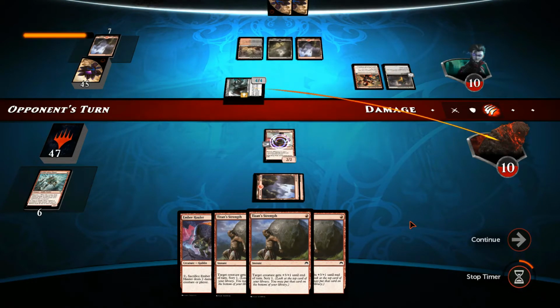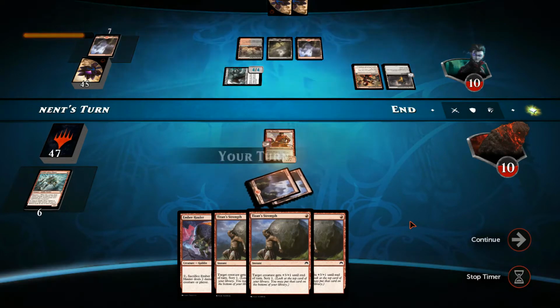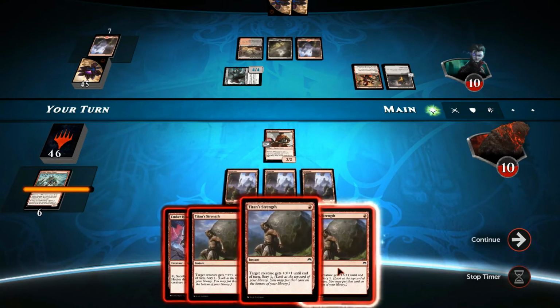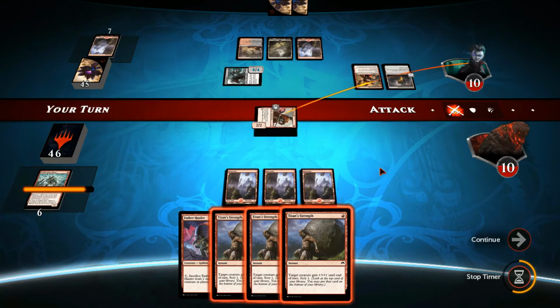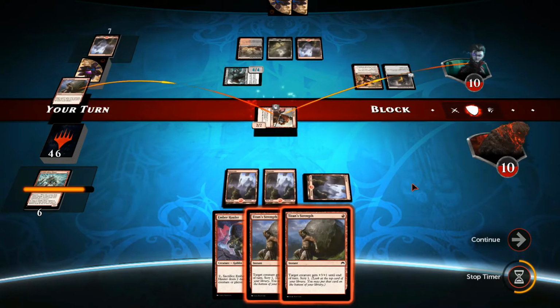Dragoon has grown 1 more time. Alright. Now let's go ahead, and we have just enough mana for all the Titan Strength. We're going to attack. Let's see if he has any removal spells. Alright, let's pause and let's go for the Titan Strength.